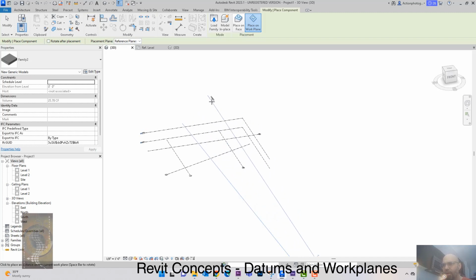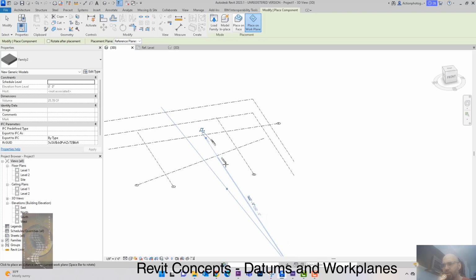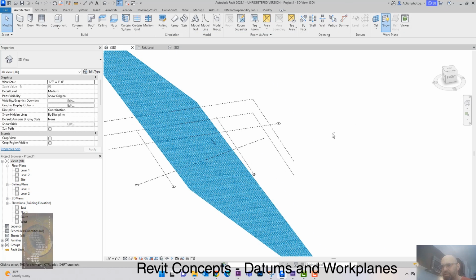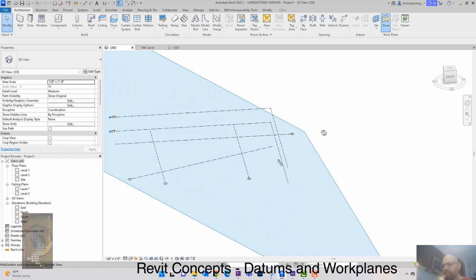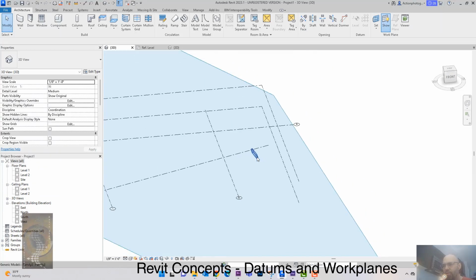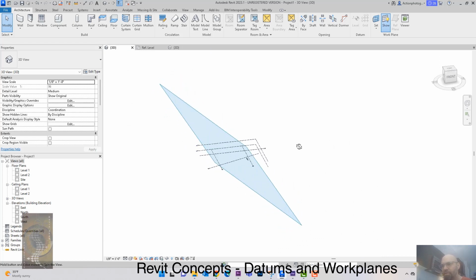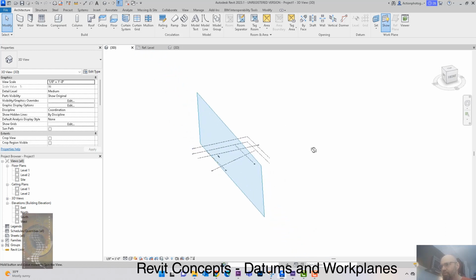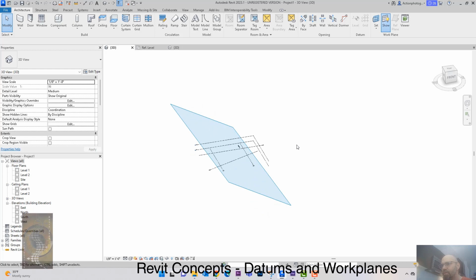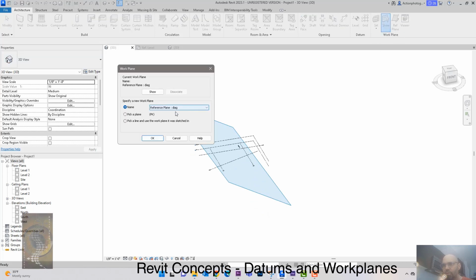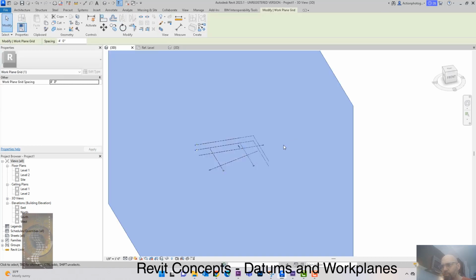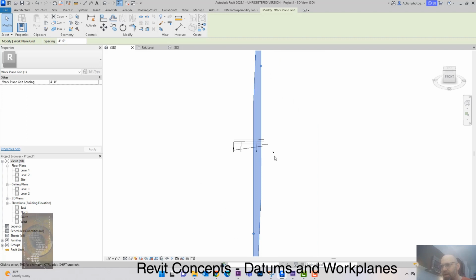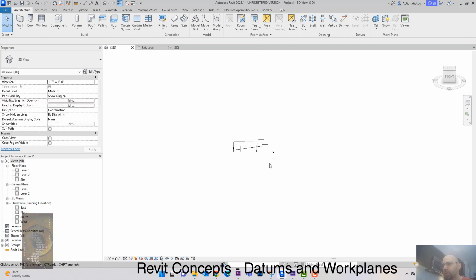So as I'm hovering around here, it looks like it's doing this arbitrarily, but really what's going on is I had this work plane selected. So wherever you need to put this object on a work plane, you can do that if you just use one of the datums that Revit has available to it. So I'm going to set this work plane, and we're going to put it on mid 2. Okay, so this guy does not move because it was placed in 3D space.